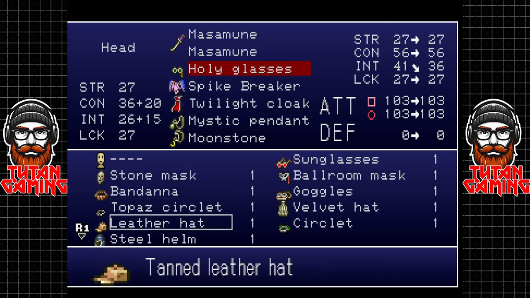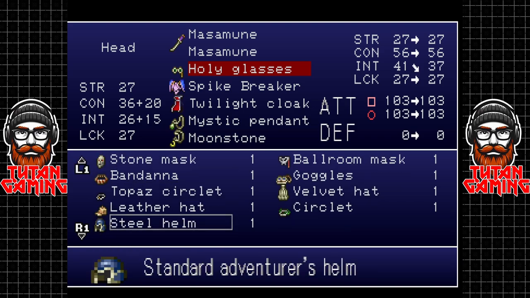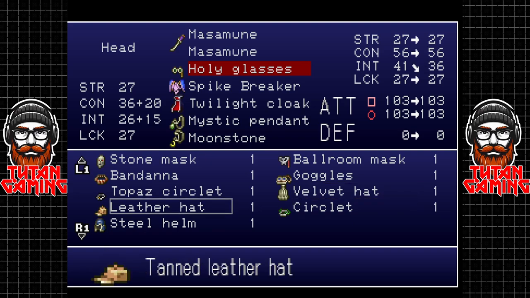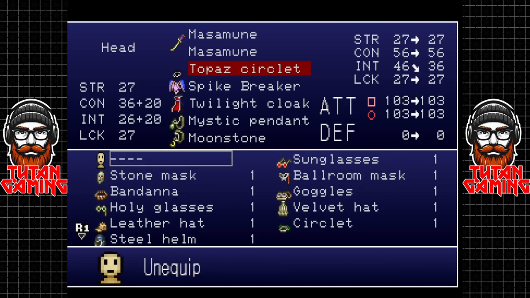Restores HP by poison damage. That actually sounds almost useful. Almost. Velvet hat. Tanned leather hat. I don't think these hats are really that worth it. But that gives our int quite a boost of 5. So we'll stick that on. For sure.